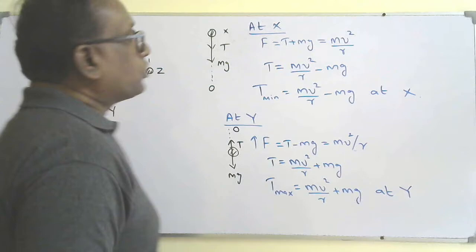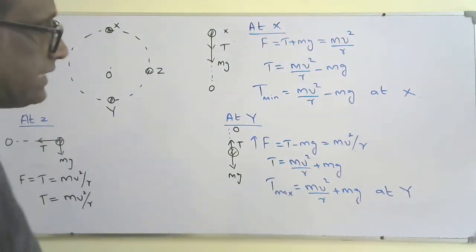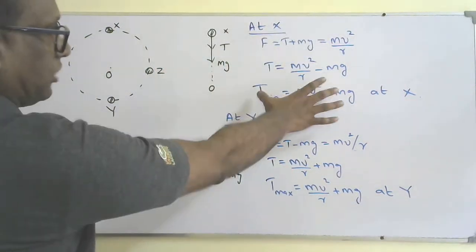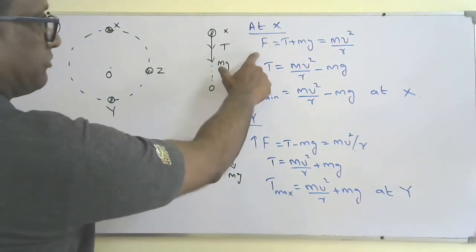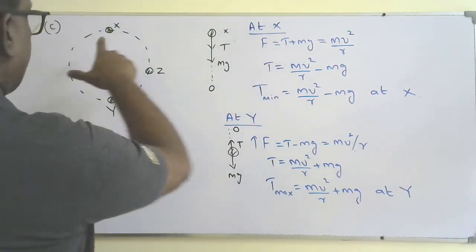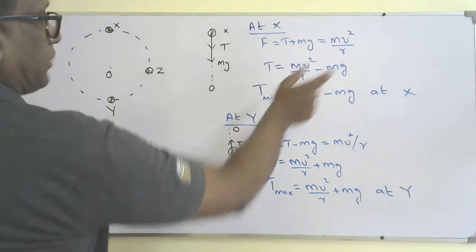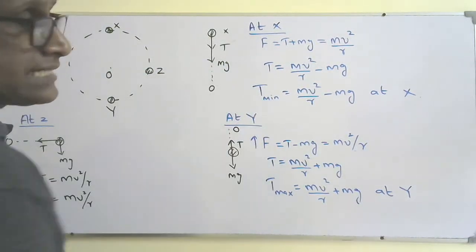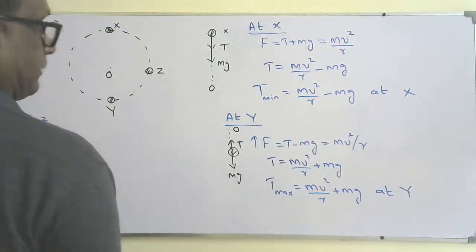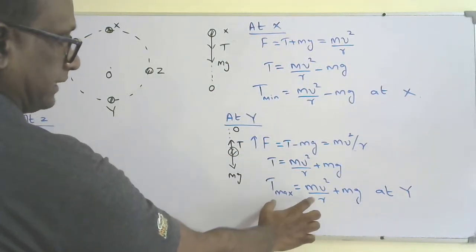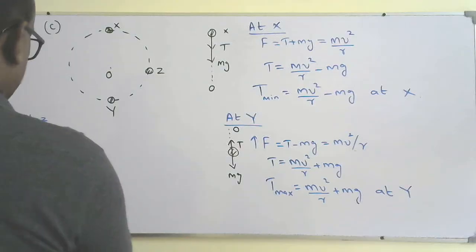You can say that. Here, for your understanding, I wrote a lot of sentences, but in the exam you can reduce the number of lines. So the resultant force, T plus mg at the highest position, both forces are downwards, tension and weight, equals mv squared over r. So make T the subject: mv squared over r minus mg. Same way, at the lowest position, mv squared over r plus mg, and at the horizontal position, mv squared over r.